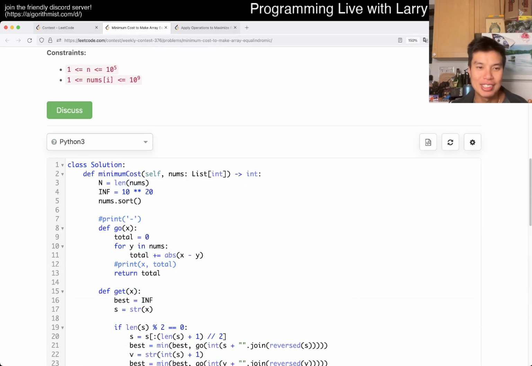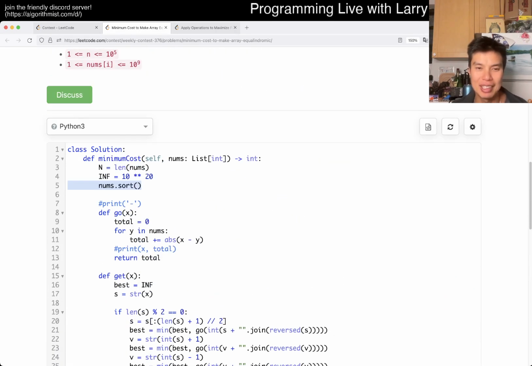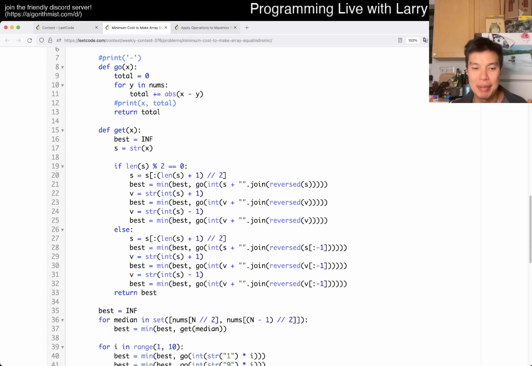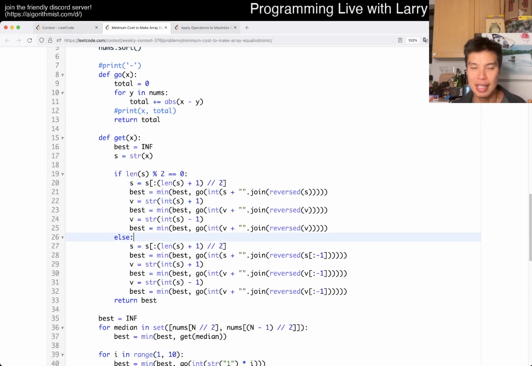It's way brute force. There's a sorting just to get the median. So this is going to be n log n times that, or plus that, sorry, plus O of n with all these other things. Let me know what you think. And yeah, you can watch me solve it live in the contest now.